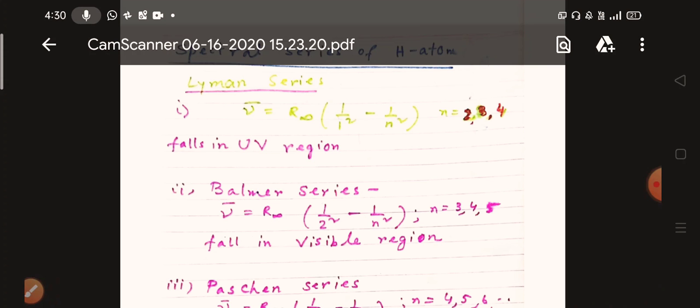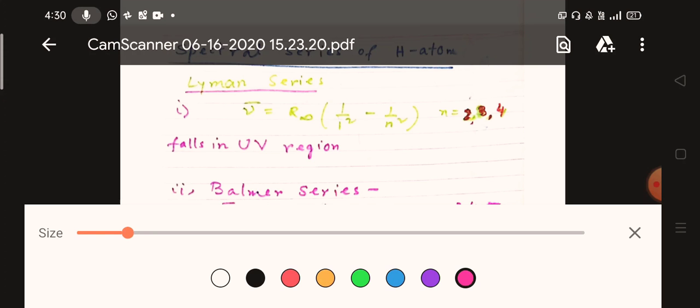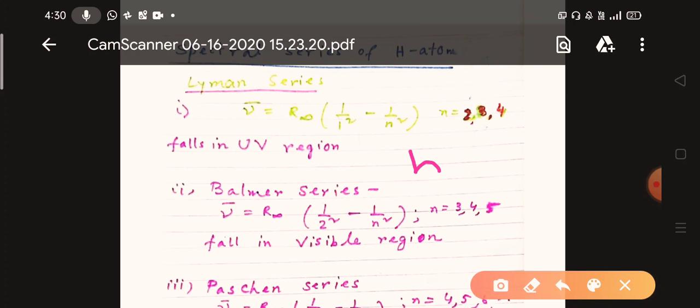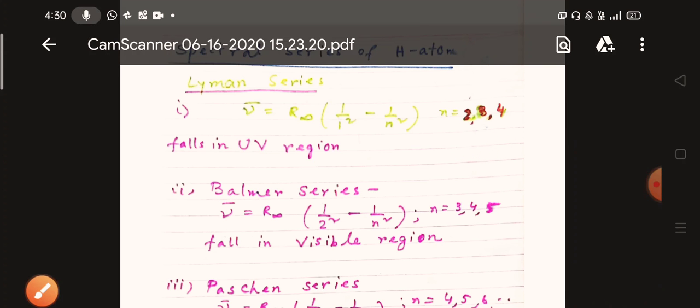you can find out the energy levels, because we all know that h nu equals E2 minus E1; that is how energy levels and wavelengths are related. Sorry for the inconvenience, the writing is not clear, but please do understand it. So h nu equals hc by lambda, and hc by lambda equals E2 minus E1. So if you calculate lambda or nu, you can directly relate it to the energy of the energy levels of that atom or molecule. From there you can find out what that unknown atom or molecule is.